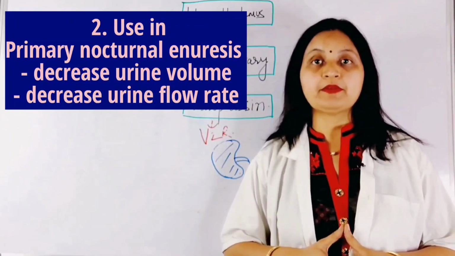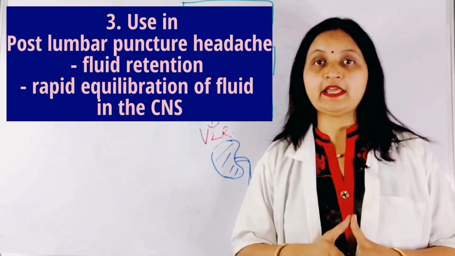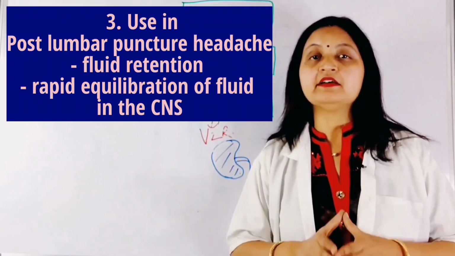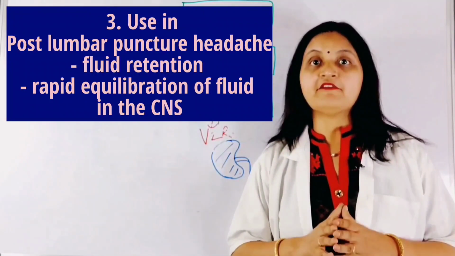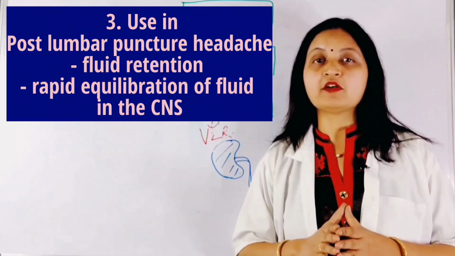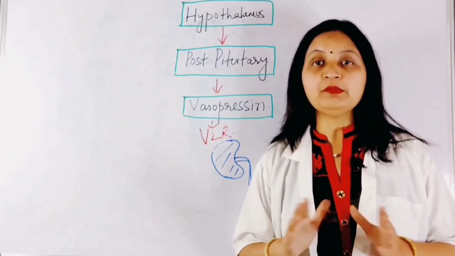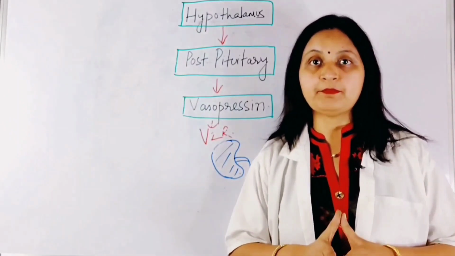Thirdly, anti-diuretic peptides can be useful in the management of post-lumbar puncture headache. This is because of increased retention of fluid and rapid equilibration of fluid in the central nervous system. Therefore, anti-diuretic peptides, by causing anti-diuretic action and water retention, cause equilibration of fluid in the central nervous system and relieve post-lumbar puncture headache.